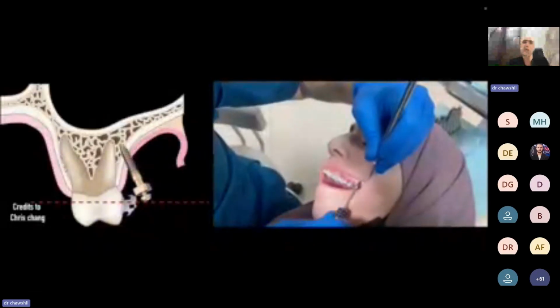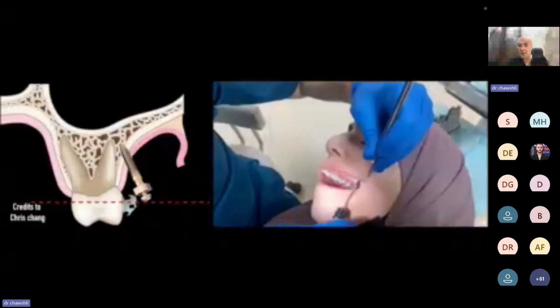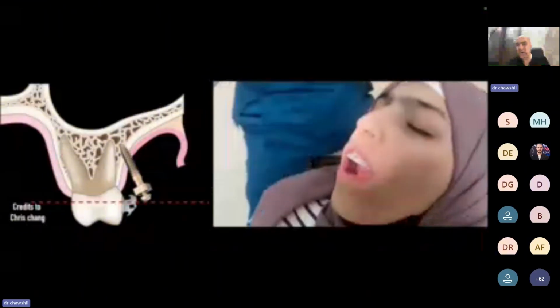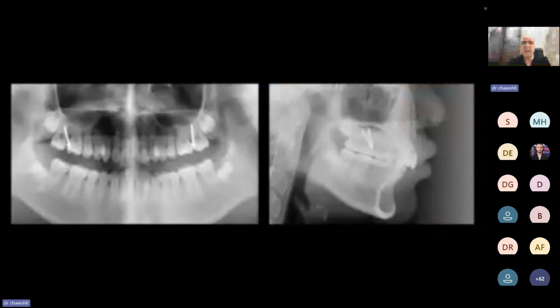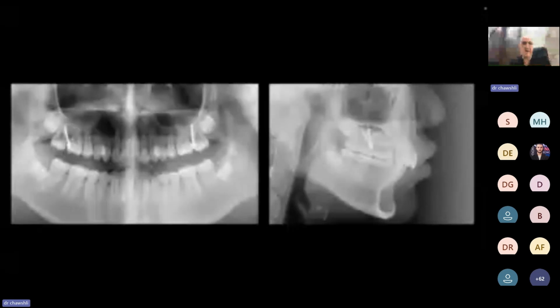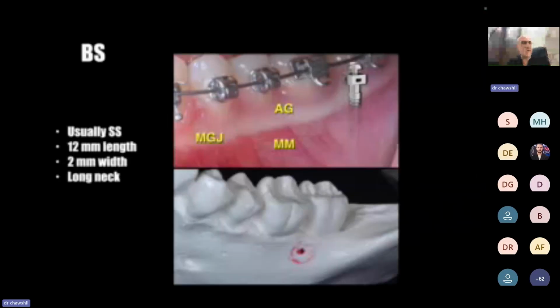This will ensure my screw will be in a hard cortical bone, out of the roots, to allow for the roots to be distalized. Okay? As you see after the screw placement in the OPG, on the right it's slightly tilted. On the left, it's more applied, but almost in the left I penetrated the sinus, or at least I engaged the sinus wall, and this is not an issue.